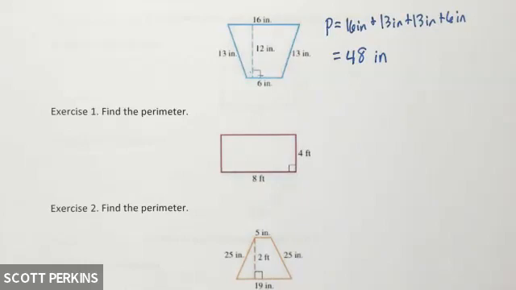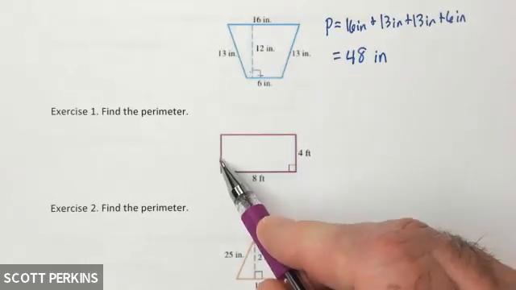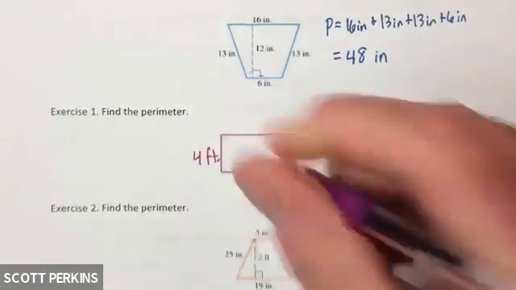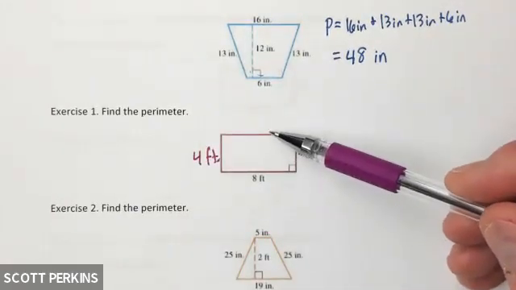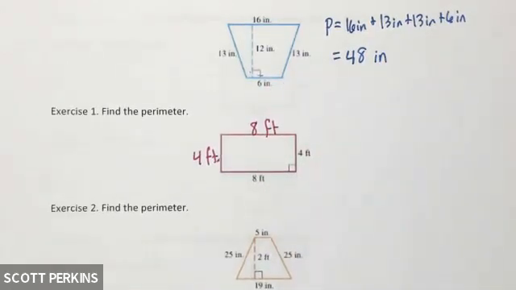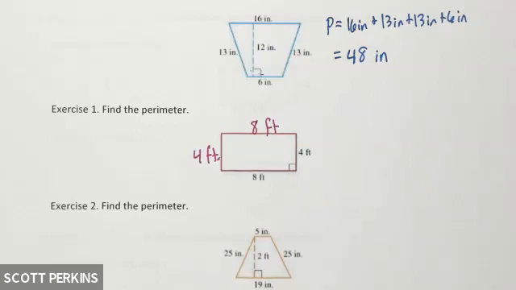Okay, even though they're not labeled, what is the measure of this side over here on the left? Yeah, it's 4 feet. I'm just going to label it right here. And then what's the measure of this side on the top? Yeah, don't forget those. I know that only 2 of the sides are labeled. The reason only 2 of the sides are labeled is because the other 2 have the same dimensions.